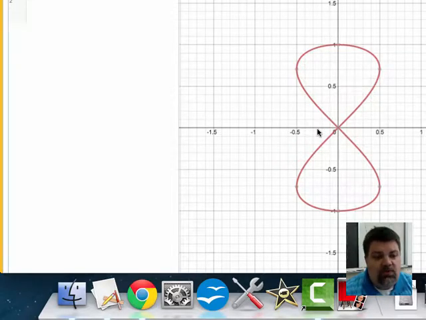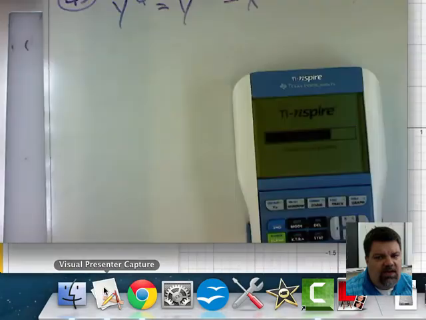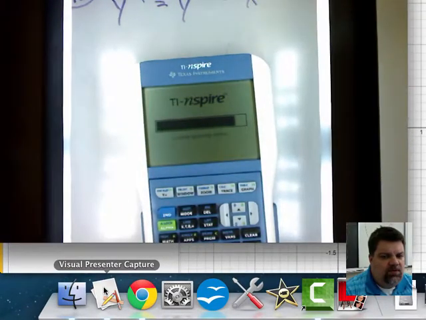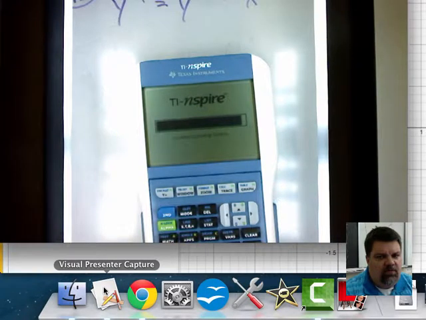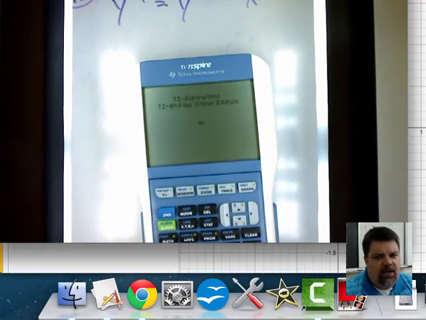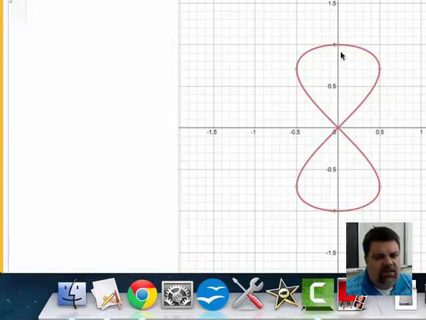Well, truth be told, we just have to take the derivative by using implicit differentiation. And then we're able to plug in the x and y values for the points, and then from there we could go ahead and, once we have the slope, then we go from there. So let me show you how you could graph it on your textbook now, or on your TI calculator.